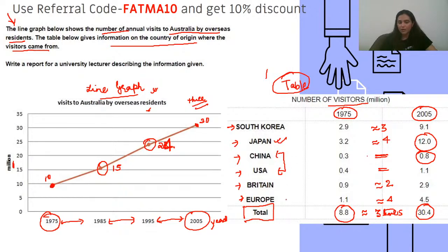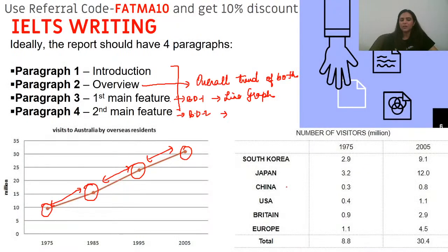Japan and Europe increased almost 4 times, so I can club them together, right? And then maybe I can talk about South Korea and Britain individually. You have to learn to club the information of tables because you cannot start writing each and every figure that you see. So all those details I will talk about in the second body paragraph. So now I have clarity on how I'm structuring my content and dividing the information.